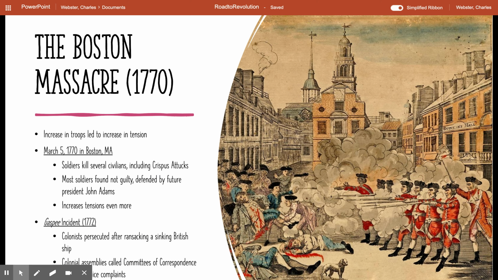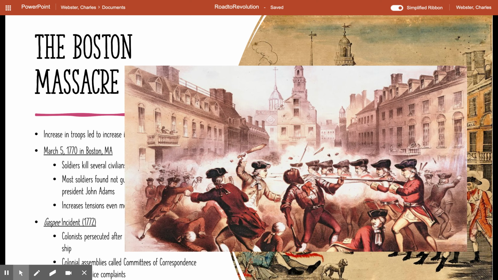So you'll notice this one that came a little bit later, years later, someone who looks more like Crispus Attucks is right in the middle of the painting. It's actually really drawing attention, you can tell in this picture, to him, right? And this one is more accurate, of course.